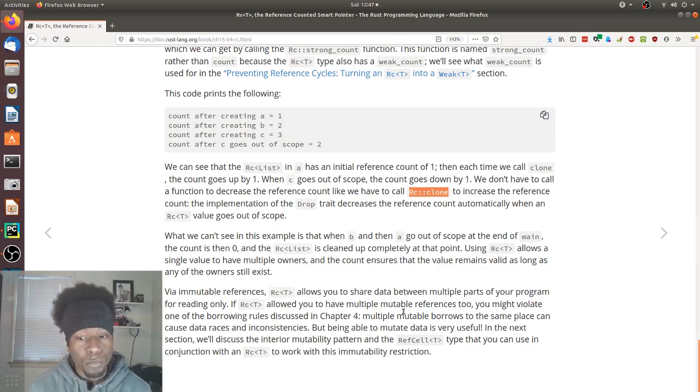Multiple mutable borrows to the same place can cause data races and inconsistencies. But being able to mutate data is very useful. In the next section, we'll discuss the interior mutability pattern and the RefCell type that you can use in conjunction with the reference counting type to work with this immutability restriction.